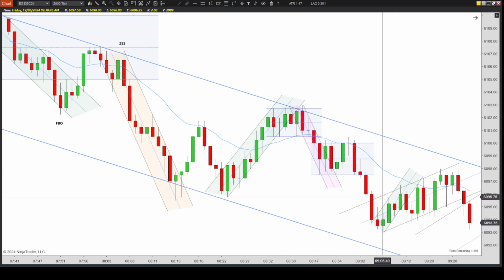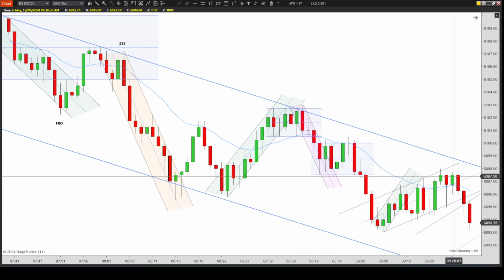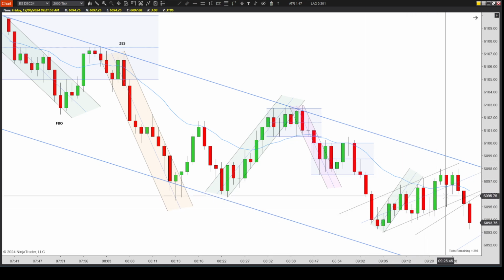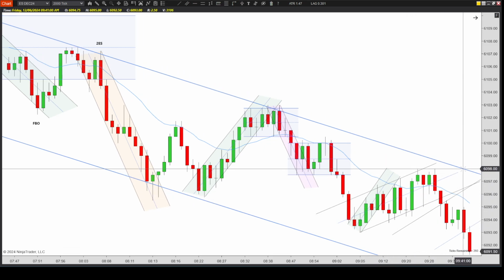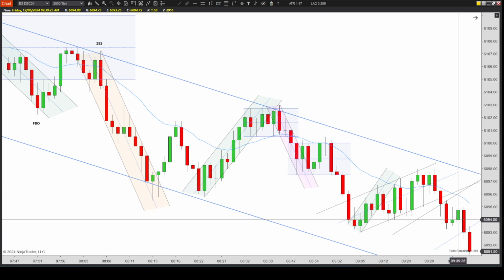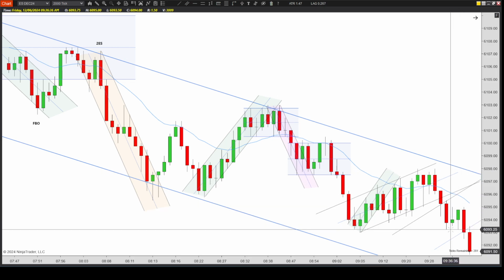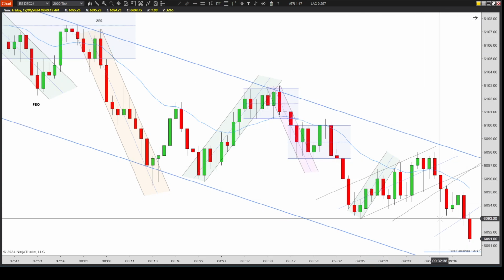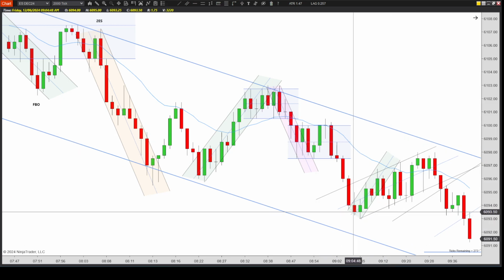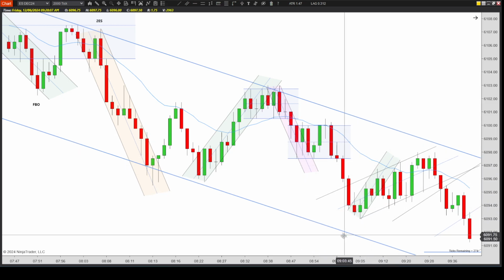I drew this channel, but it's very shallow. It doesn't really help that much. It's just very congested right here. As you can see, it's from 60.98 to roughly 60.93. It's only 5 points of price action. Excuse me, 5 points of movement. So it's not really showing a clear trend, especially if I was thinking of going long, it'd be counter trend.